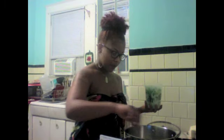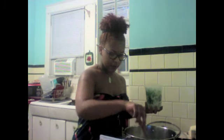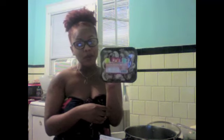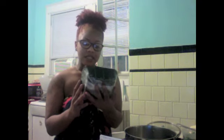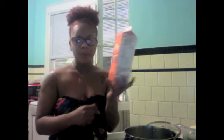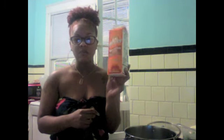So, my butter is beginning to melt in the pot. About to show y'all what we're working with. Okay. Sliced baby portobello mushrooms. This is an 8 ounce, and I'm going to use the entire thing. Borden's heavy whipping cream. This is 1 quart. I'm probably going to use most of this.